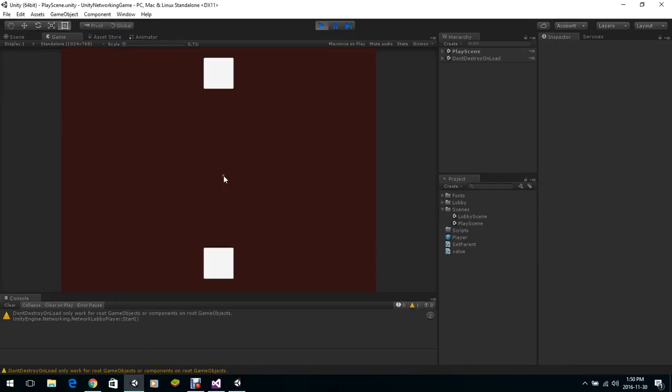It does not display any messages here on our client. Why did it happen? Because what this command does is it actually sends out a command to the server from the client.